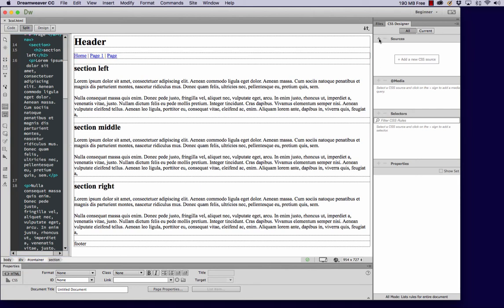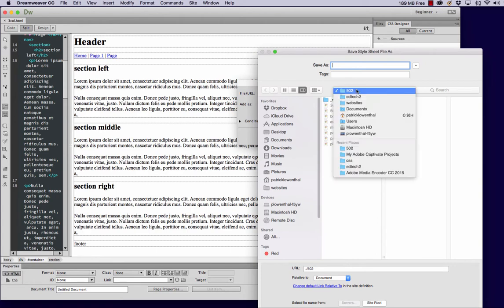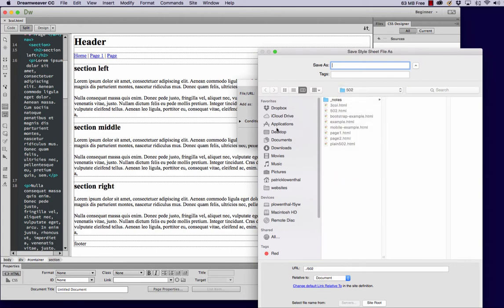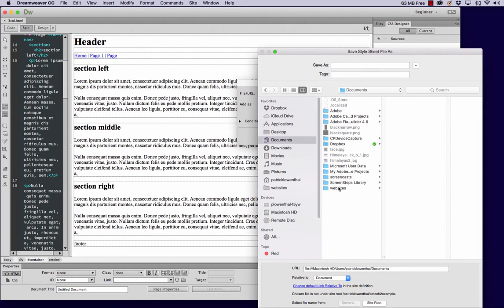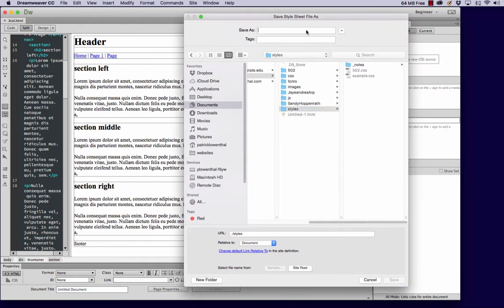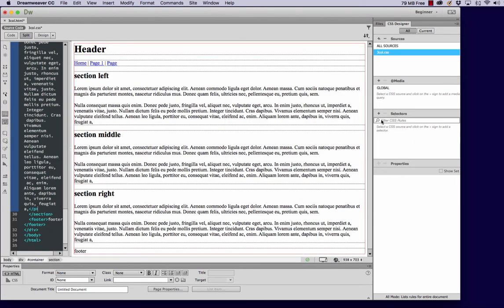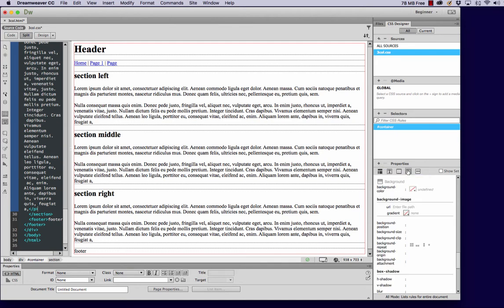So the first thing I'm going to do is create my CSS file. I'm going to put this in my styles folder. Just going to now add a background for my section.